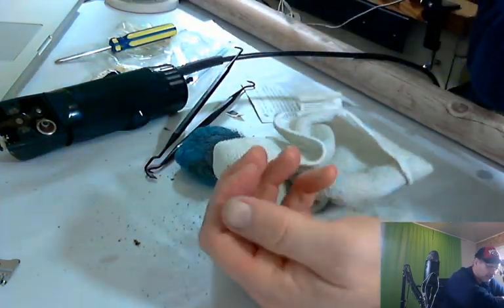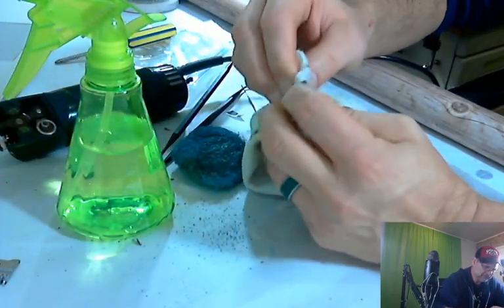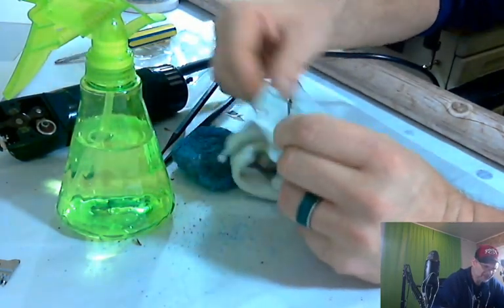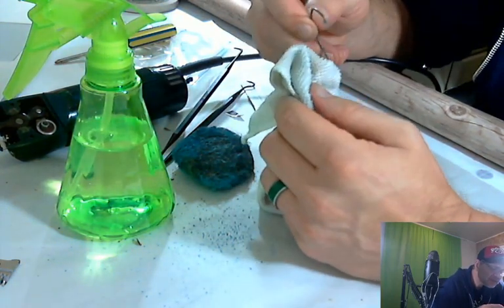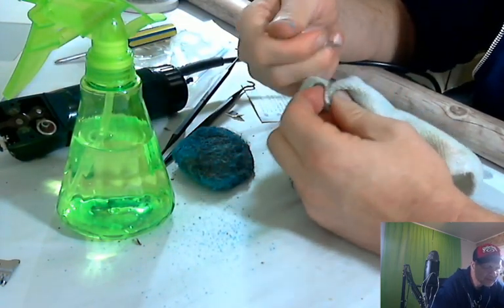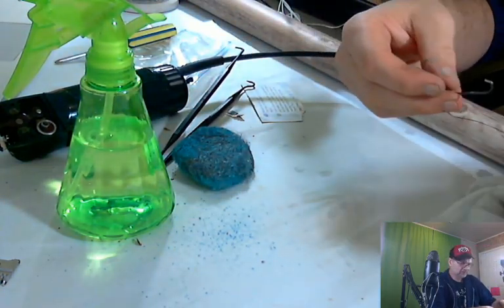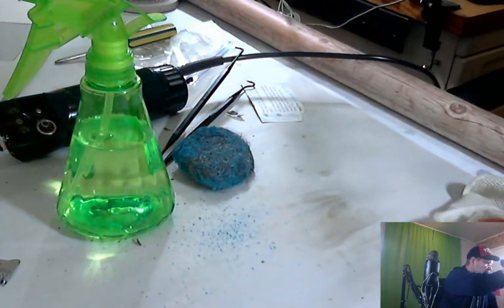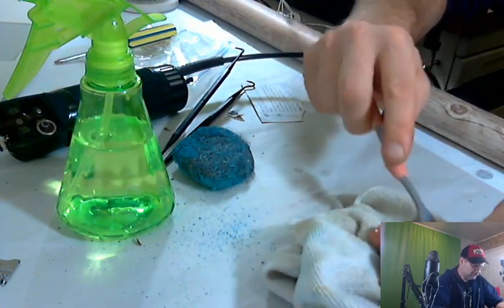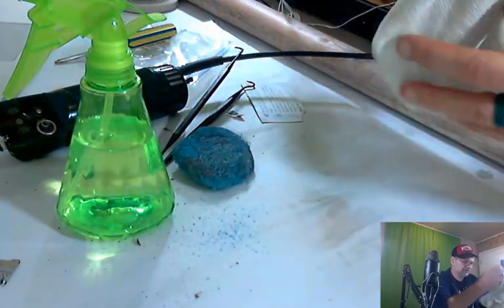Let's see how this came out. Let's get a little water on it because my hands are getting sticky from the soap. I got the heavy rust off. And it actually looks pretty good. I think we're just going to stay that way. There's a little bit of pitting on the inside. We're okay with that for now. I don't think I have any sandpaper handy, so we're not going to do that part of it. I'm going to hit it with a little isopropyl to get the remainder of any soap that might be on there. That'll break it all up and make it nice. All right. And then dry it off one more time.